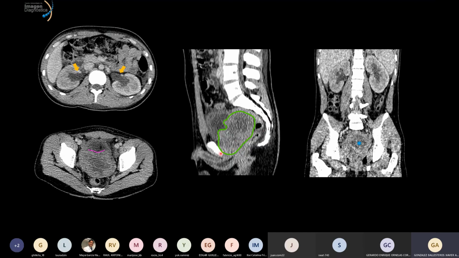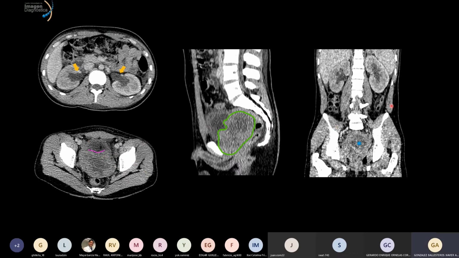We didn't see the prostate, so we thought this mass arose from the prostate. We see a heterogeneous, large mass with many hypodense areas. These areas can correspond to areas of necrosis or cystic degeneration. We can see how this mass affects the posterior wall of the bladder, and we are not sure if it affects the rectum. But what we can see is that there are two enlarged, heterogeneous lymph nodes at the level of the right external iliac nodes and the common iliac nodes.